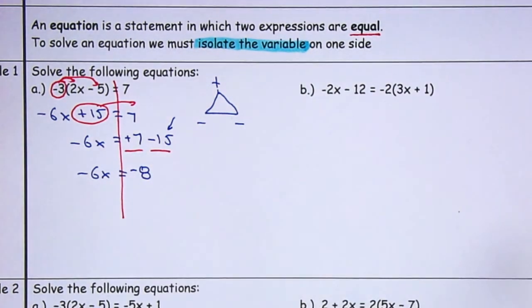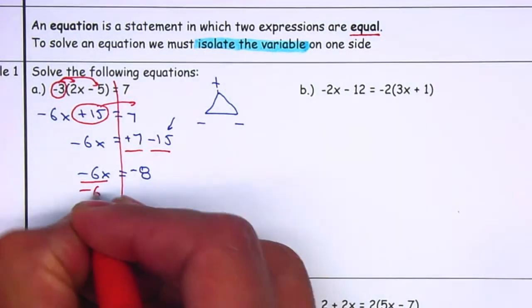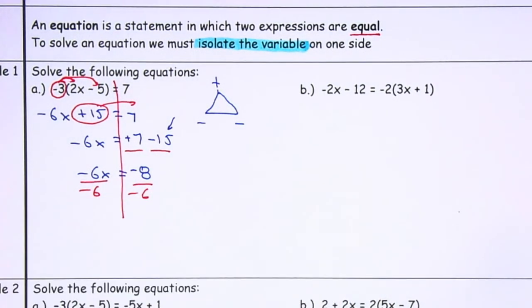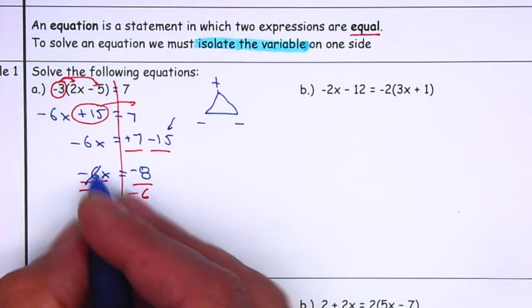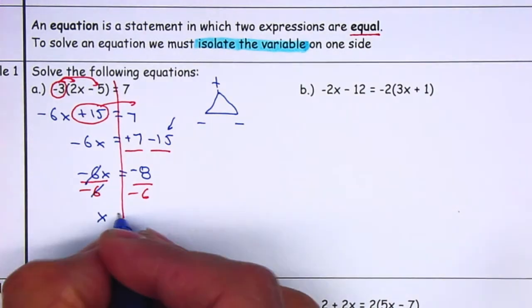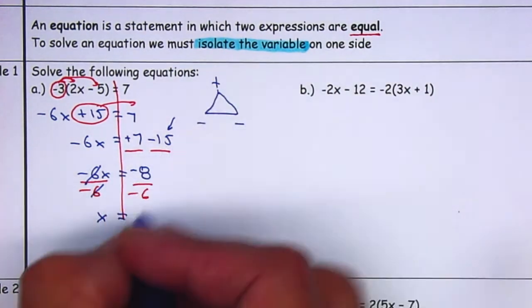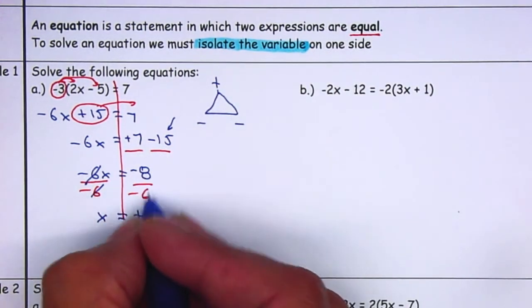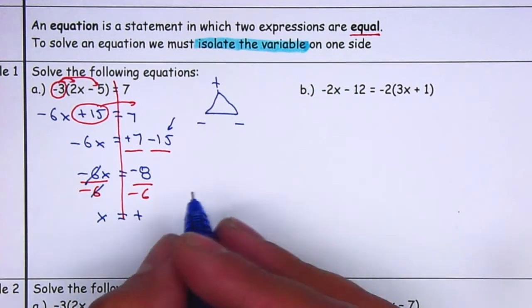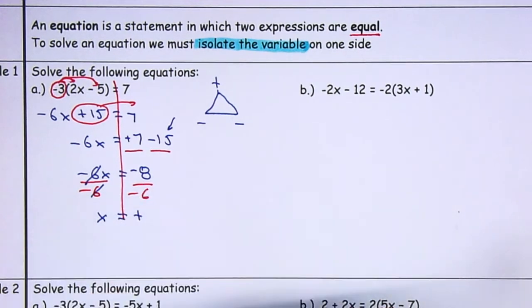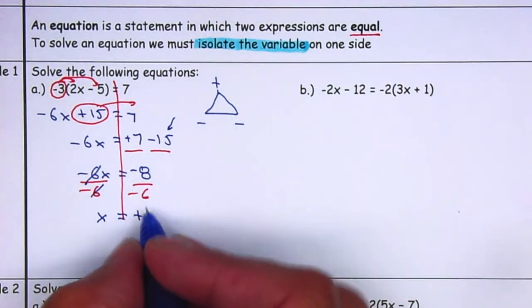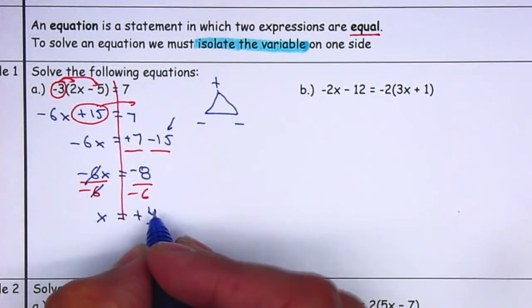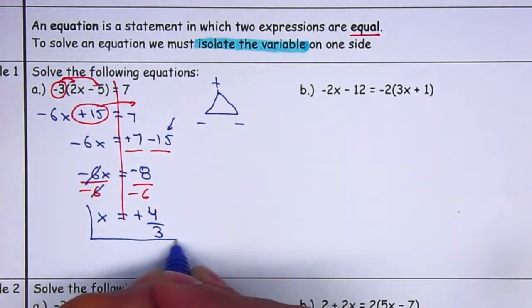Now, our last step will be to divide by -6. We are going to cancel the -6. They cancel each other. They're actually just +1, but we don't write the 1, so we just say that they cancel. Negative divided by negative is going to be a positive. 8 divided by 6 we can't, but we can reduce it. Is there a number that divides the 8 that also divides the 6? Correct, the 2. So 8 divided by 2 will give us a 4. 6 divided by 2 will give us a 3.